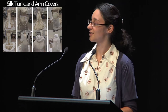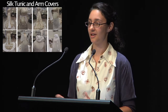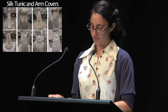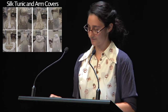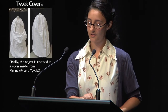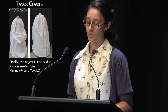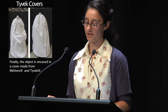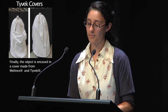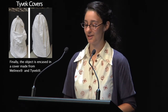So this pad is tied around the front of the skirt and that really holds the beaded decoration in place. A silk tunic is placed over the dress, fastening at the centre front and incorporating a cover for the collar, which folds up, over and into the neck. Padded silk sleeve covers are then placed over the arms, preventing the underarms from rubbing against the body of the outfit. Over the top of the silk cover, to protect the object from any dust or moisture, we place an overall tent-like cover made from Tyvek, which is a breathable and water-resistant bonded fabric made from synthetic fibres. And we make a base using thick melanex, which I believe is also called Mylar, which is a flexible polyester film.